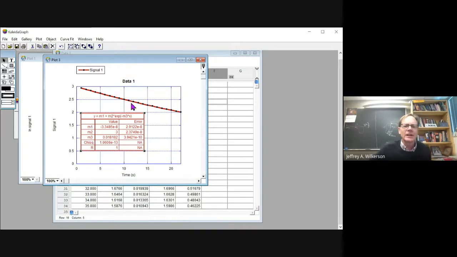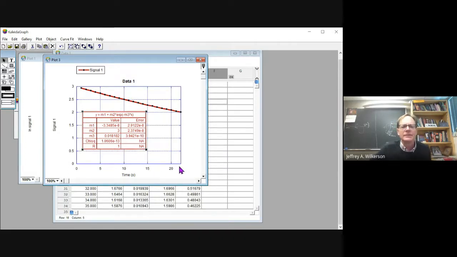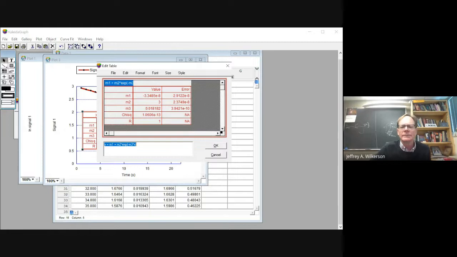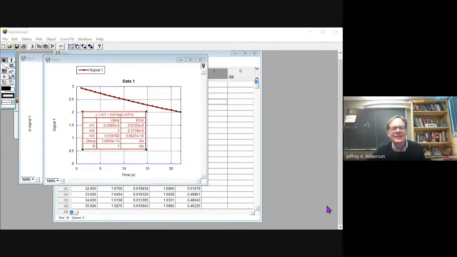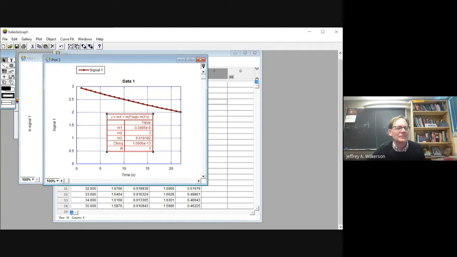Let's go back and let's do this fit one more time. Let's come in here and say, okay, I'm going to actually get rid of this. This is what I meant to say we wanted to do right here. I'm going to delete that column because I don't believe in it. Okay. So for our purposes, we're just going to have those values that we want to keep right there. Maybe I don't care what the chi-square and the R value are for my purposes as well.